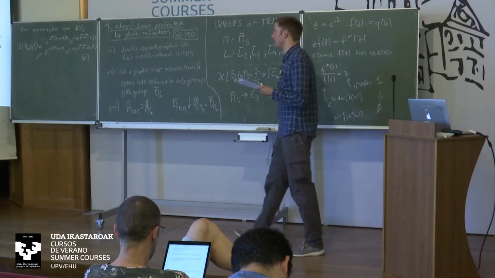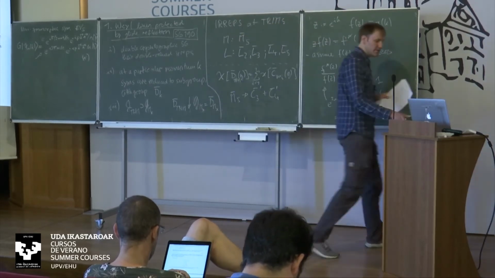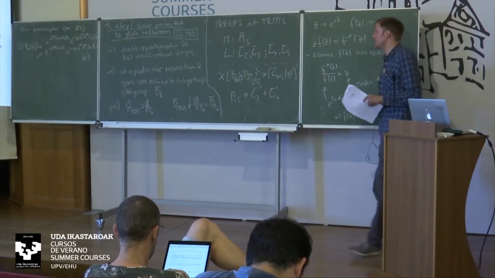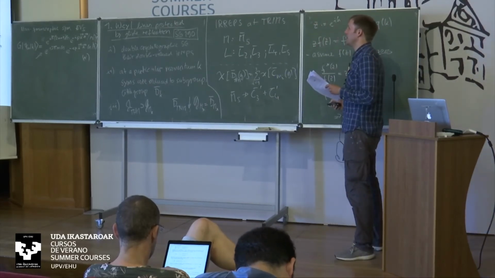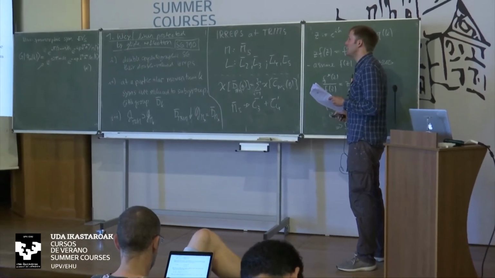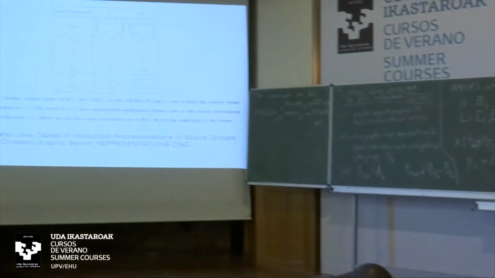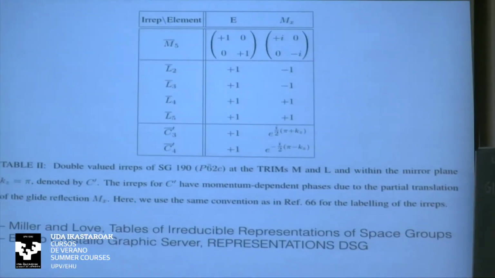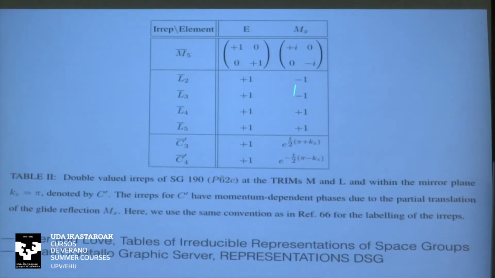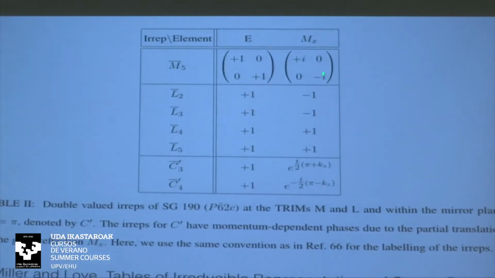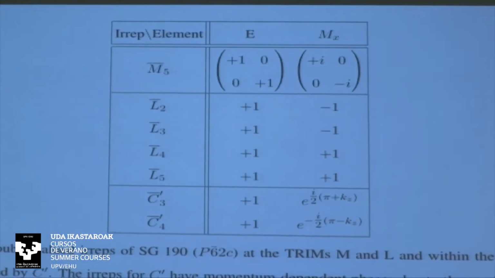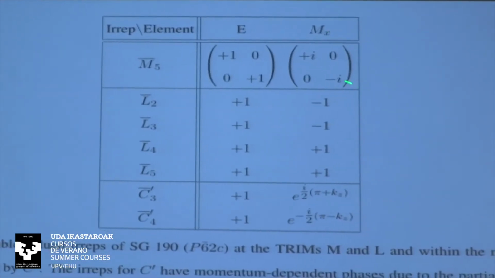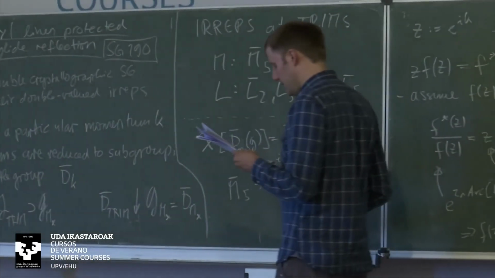That's because at the endpoint Kz is equal to 0. So you see here, I said Kz equals 0. I get e to the i pi half, which is basically plus i. And here I get e to the minus i pi half, which is minus i. So this then converts into this plus i minus i here. And I get this relation also satisfied, right? So the character is 0, and the character of these two together will also give 0.